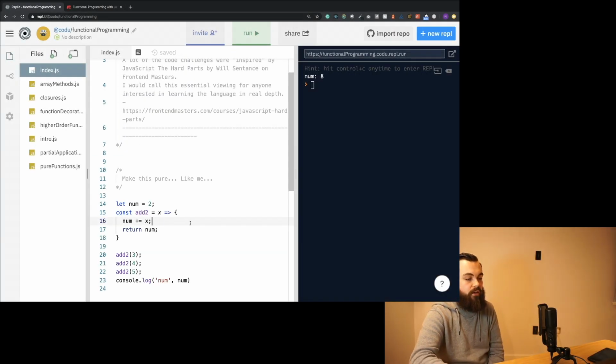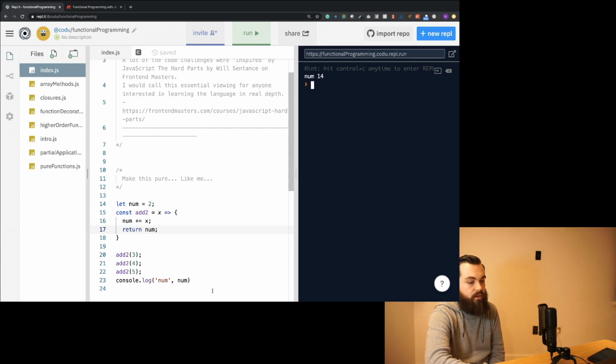And what we're doing is we're saying num plus equals x. So we're saying the value we add to num and returning num. Okay? So that makes more sense. I definitely didn't have enough coffee today. Okay. So here is where we see side effect.